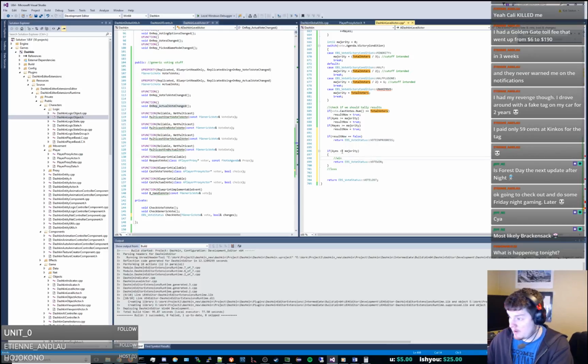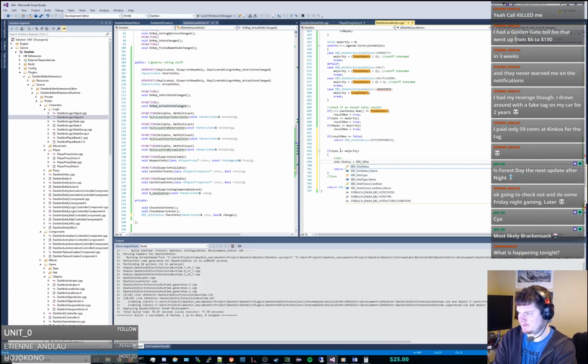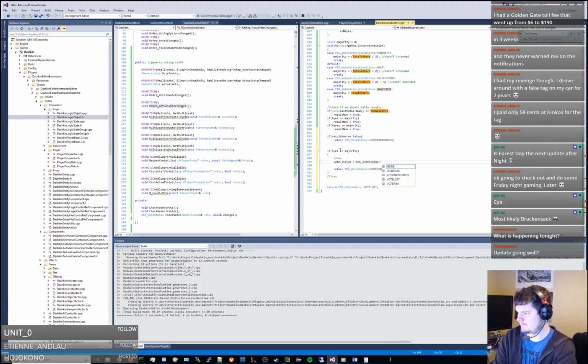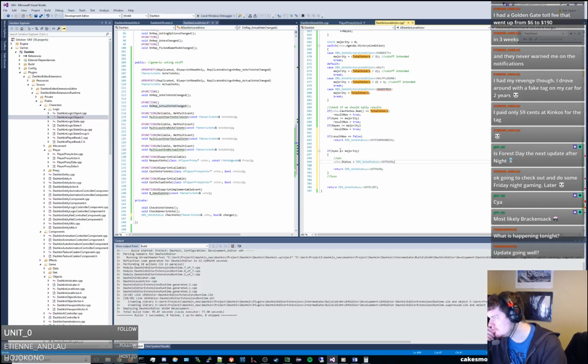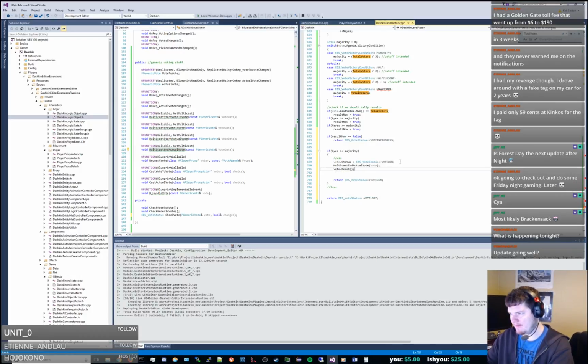So what do we need to do? We need to change the vote status. It needs to be EBS vote status vote 1. Actually, no. I guess yes. All right. So this is what I'll do. We'll do multicast in actual vote with the vote. Then we're going to reset this thing.